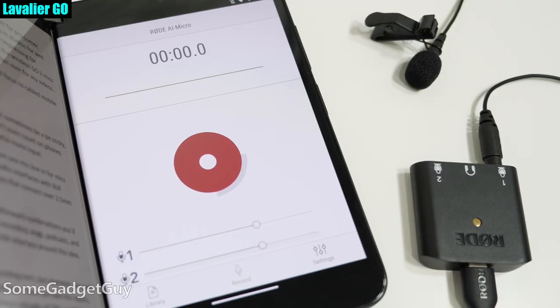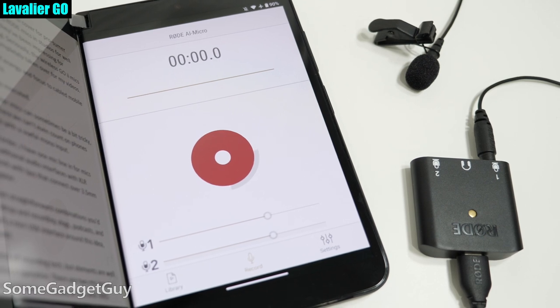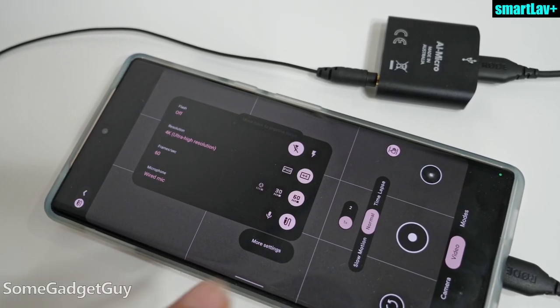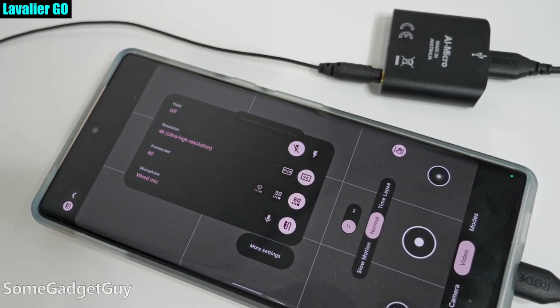If you don't have a favorite recording app, I'd also give Rode Reporter a spin for capturing audio on the go. Rode is doing a much better job of updating their mobile apps, but the Android support can still be a little twitchy — though that is starting to improve. I was happy to see that the Pixel 6 camera natively recognized that a cabled microphone was connected when I hooked up the AI Micro to my Pixel 6 Pro. Baby steps.